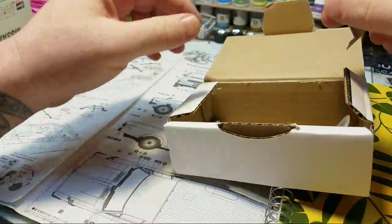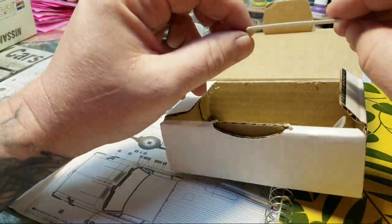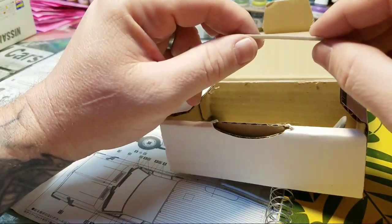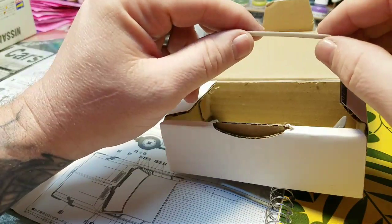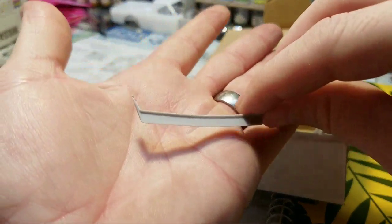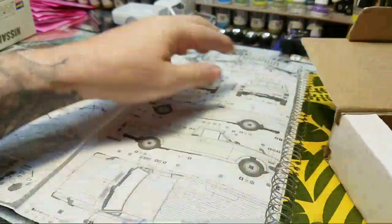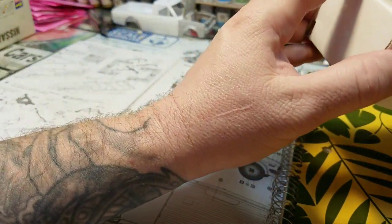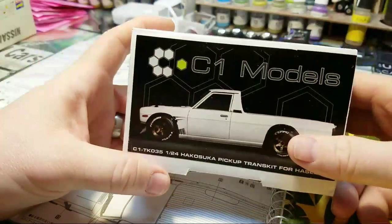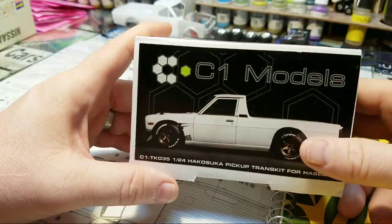Still don't know what I'm going to do on the front end yet. Me and Pete have been thinking about maybe just no front bumper, relocate a license plate up front, maybe a tow hook or something. But here's the valance that comes with it. It comes with the front bumper, steering wheel, and all that gray body stuff that you see put on there, Todd. Not the cheapest kit, but good quality stuff. And it makes a world of difference.